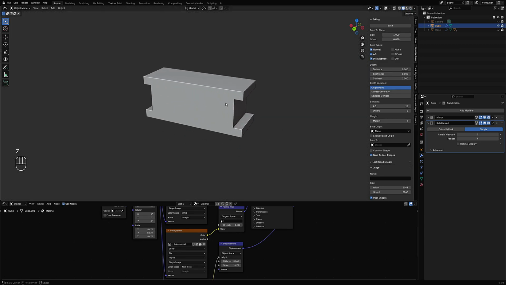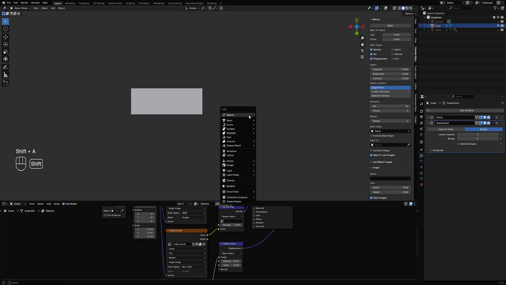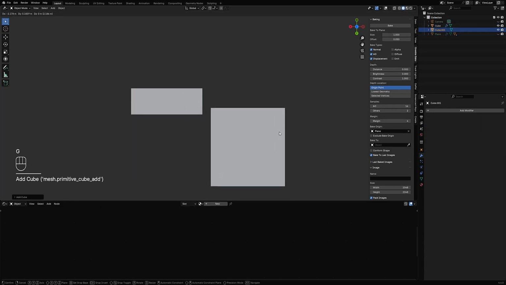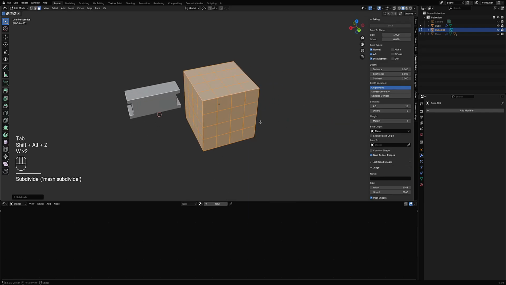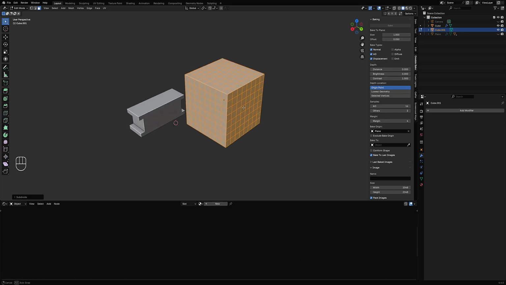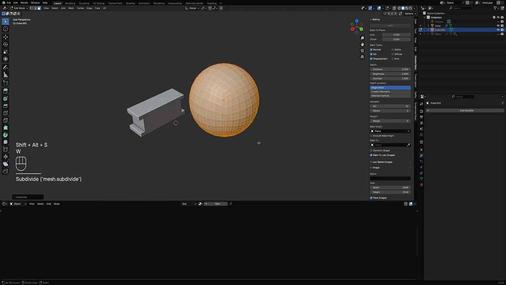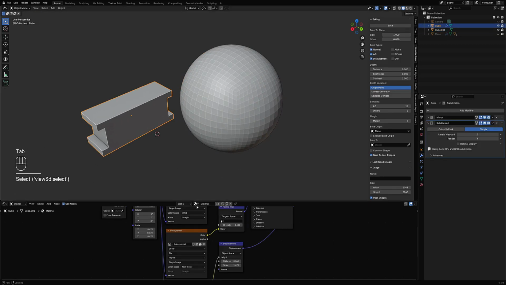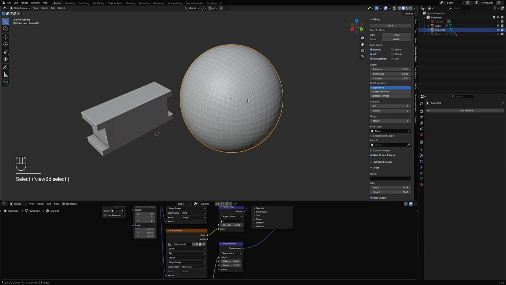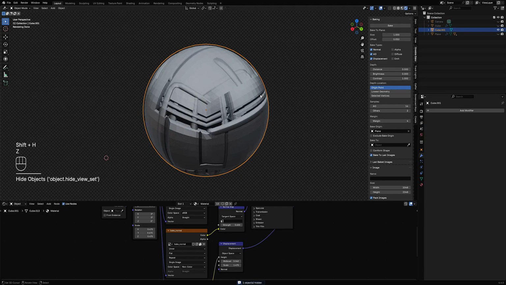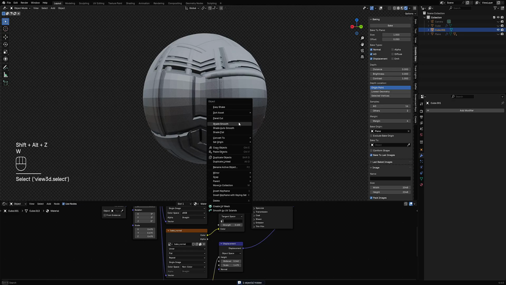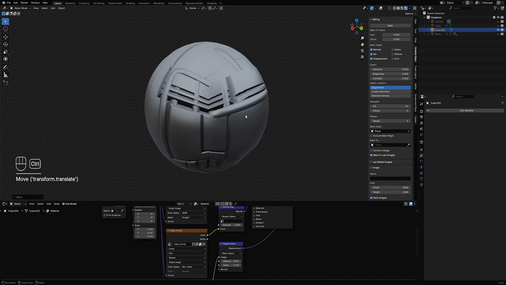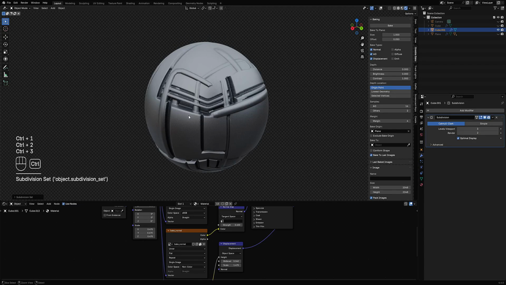So let's try this on a sphere, but let's not use a sphere, but actually use a cube and just spherify. Okay, and let's drag this material here and shade smooth and put in a subdivision modifier.